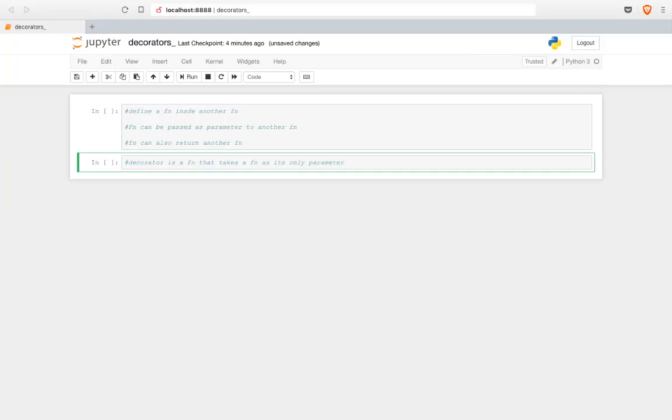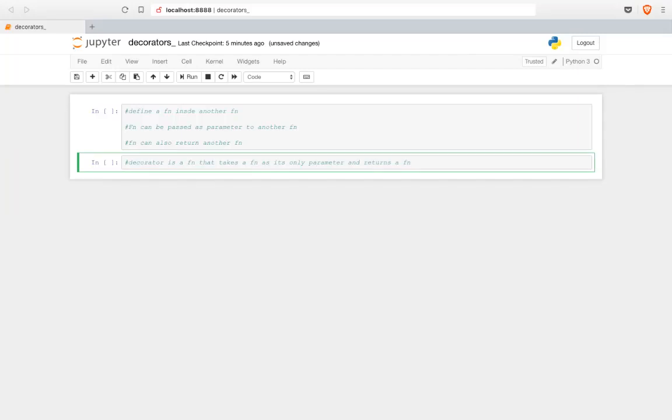So it's sort of a combination of all of these. This is what a decorator is, that wrapper we talked about in the beginning. We'll look at a few examples.